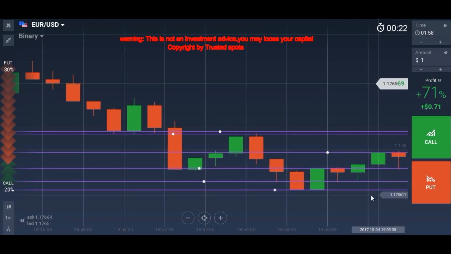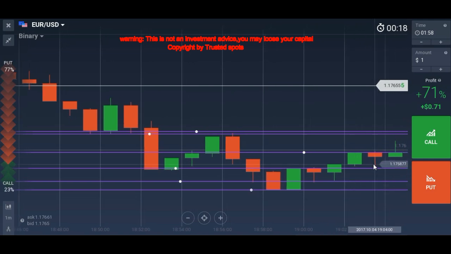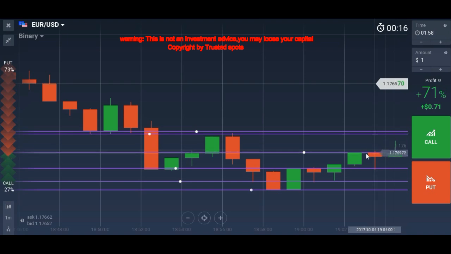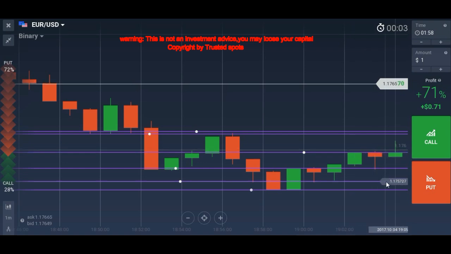So let's see how the candle will behave, and you can see it goes up and closes below this resistance. It was a weak resistance, that's why the market crossed this level, but at the end it followed the resistance. But what about now? How can you predict if the market will go up or down? Let me give you a hint.